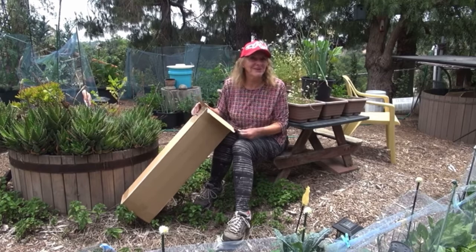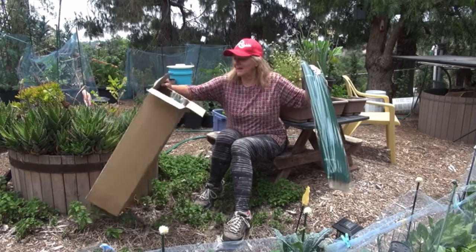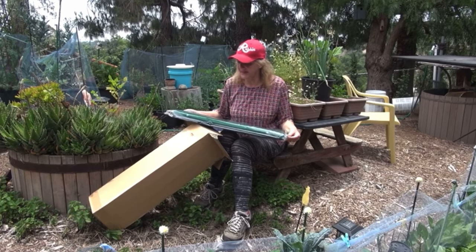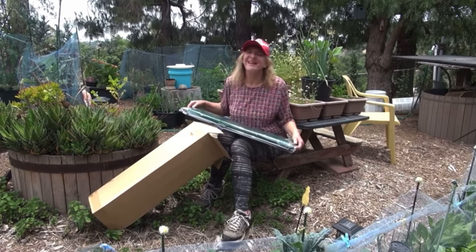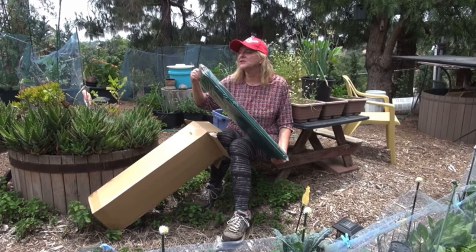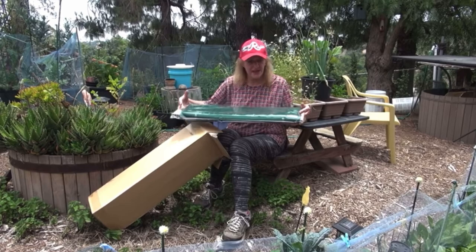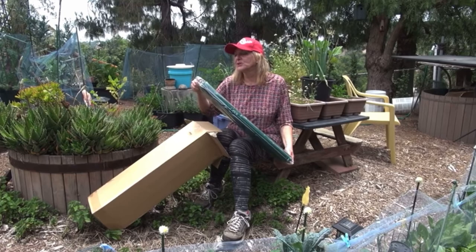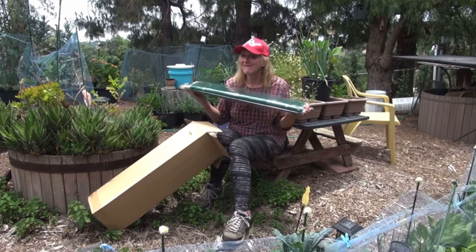This is how it comes. I generally order three at a time — you can order one, it doesn't matter. But sometimes when I order one, to keep the shipping down, they take the cardboard out and fold it up in a little envelope. It's fine, it doesn't matter, but I like to get it in a roll. This is hunter green, and these are 54 inches wide. It looks like it's not that wide, but it will unfold one more time. It's fantastic — really wide — and you have 40 yards. One goes a very long way.